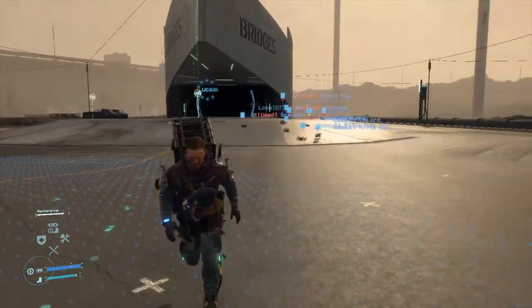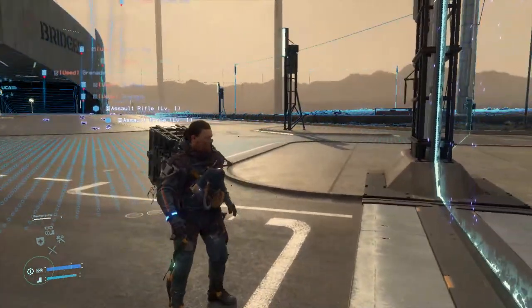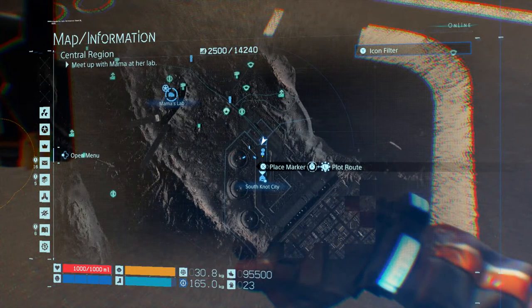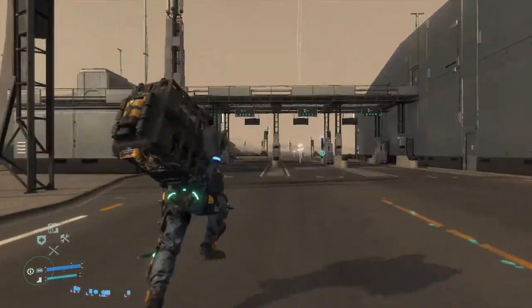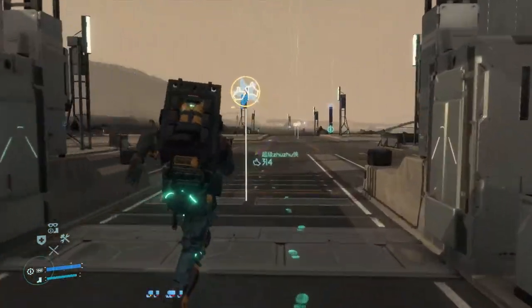Should I go back inside for the vehicle? Or just run to her? I'm just going right there. It's not that far. Let's just run to her, screw it. There's a thing I want to pick up anyway. Okay. And we got the speed skeleton on anyway, so it's fine.